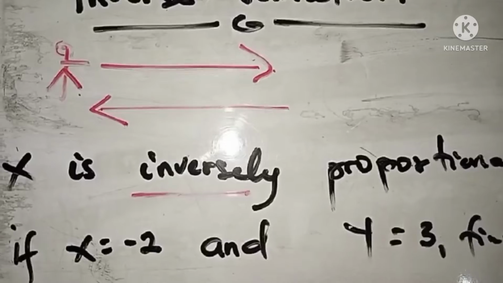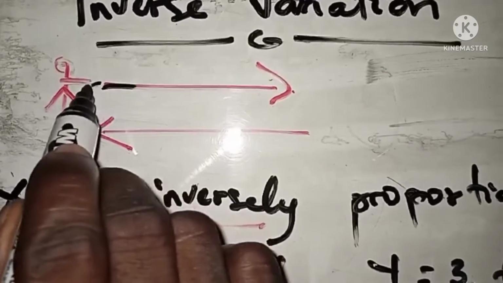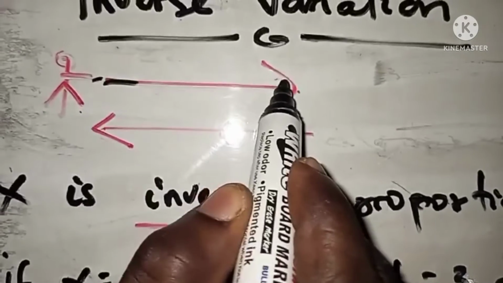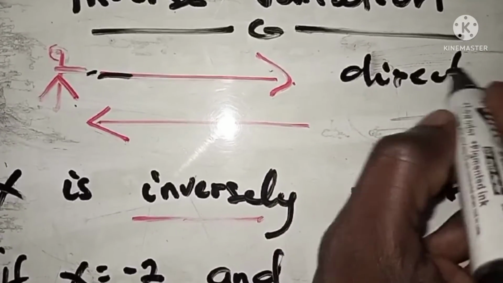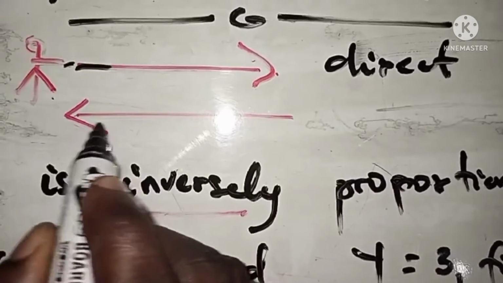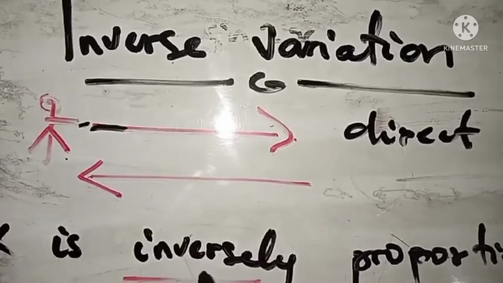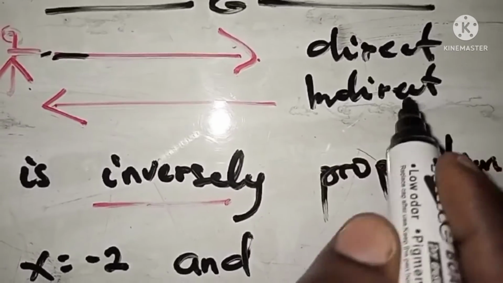One way to understand the inverse variation is that suppose you are moving this way, so you are moving in this direction. If you move in this direction, meaning that you are going forward, so you are going in the direct variation. So just for understanding. If you return backwards like this, meaning that you are moving in the inverse direction, or you are going in the indirect variation, right? So that is just the simple.